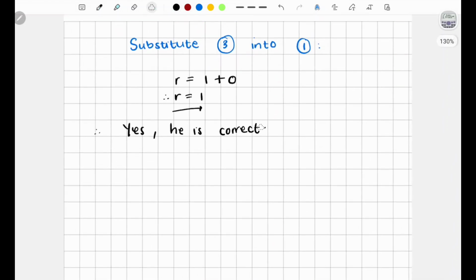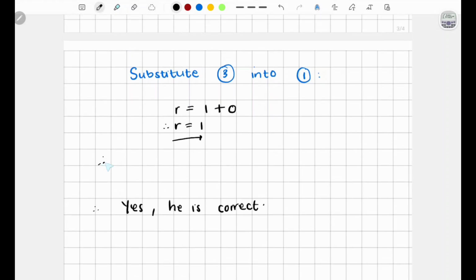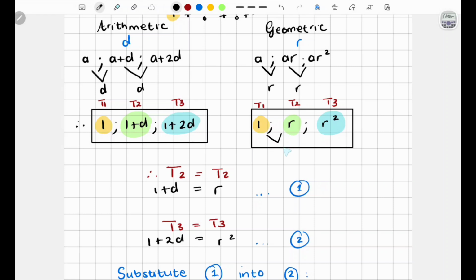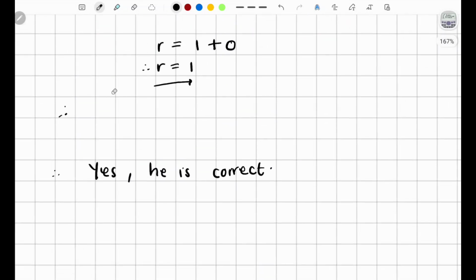And just to add to that, let me write out the series, what it's going to be. We know what r and d are supposed to be. If d is 0 here, it means you're not really adding anything. So it's 1 plus 0, which is 1, plus 0, which is 1. So that stays 1, 1, 1. And with the constant ratio, you keep multiplying by the ratio. But if r is equal to 1, then 1 times 1 is 1, and 1 times 1 is 1. So I'll just say the sequence is 1, 1, and 1, and that just keeps going.